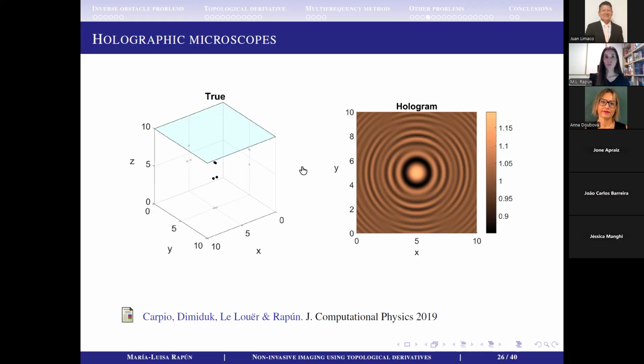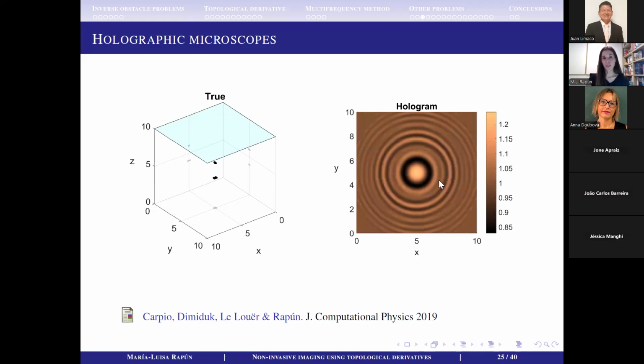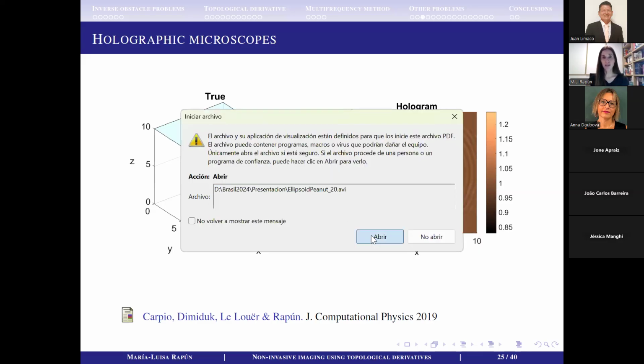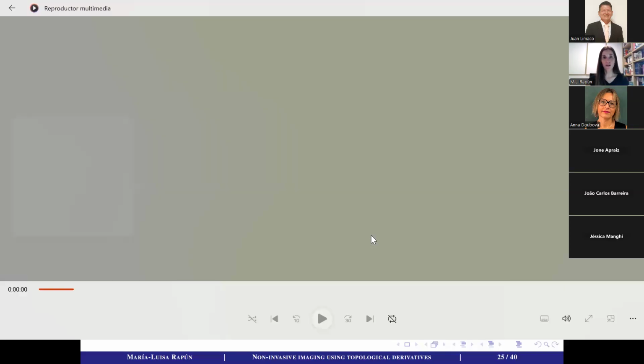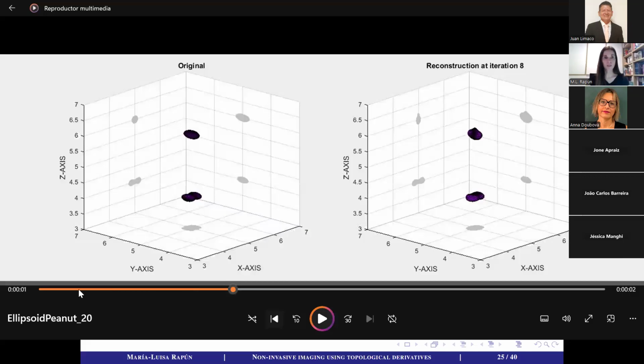In this case, if you compute the topological derivative, what happens is that you don't get a correct approximation. You're going to visualize what happens here. So let me go back. The topological derivative is only able to provide an approximation which says that you have two different cells, but is completely unable to determine the shapes.